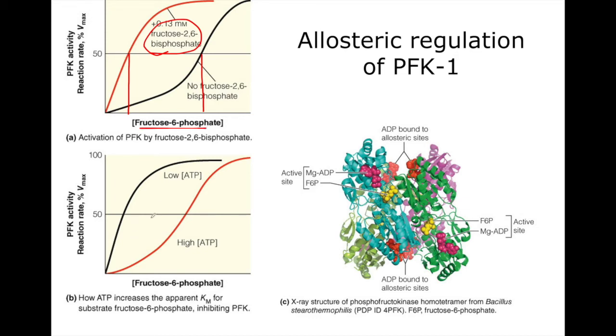Let's look at the curve for ATP binding. When there are low ATP concentrations, our enzyme tends to be more in the R state. You can see we have a lower apparent Km here, giving us a higher affinity, and we have a much greater activity. When ATP is present, it binds allosterically, and it tends to shift our curve to the right, again making it more sigmoidal, stabilizing the T state, and giving us a higher Km, indicating a lower affinity for our substrate. So those are some activators and inhibitors of PFK1.